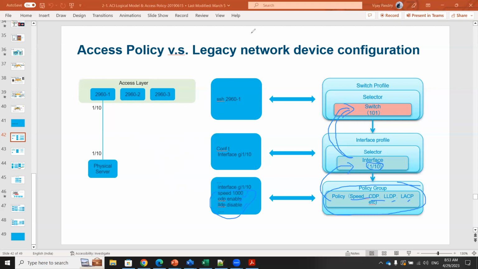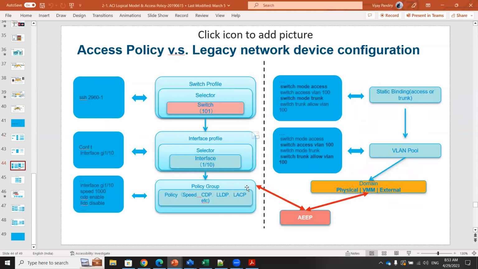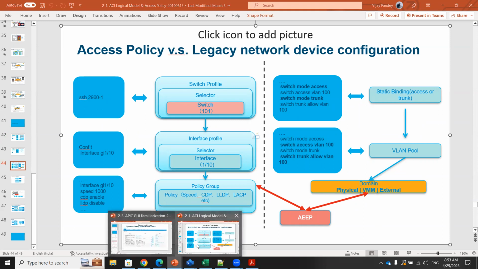So there is a proper flow in Cisco ACI to configure the access policy. Let's start with the access policy. This is just a one-to-one mapping of how you're going to do that.